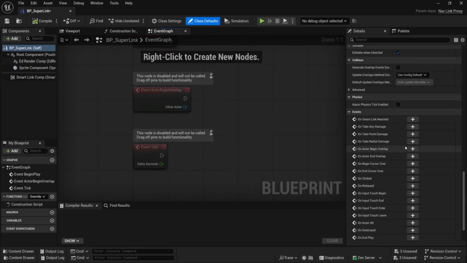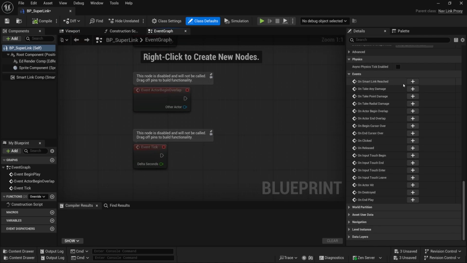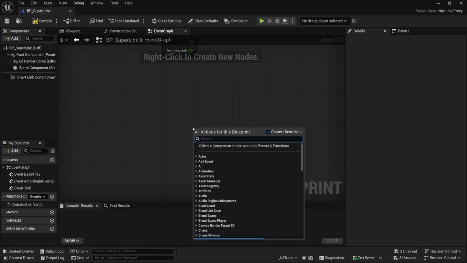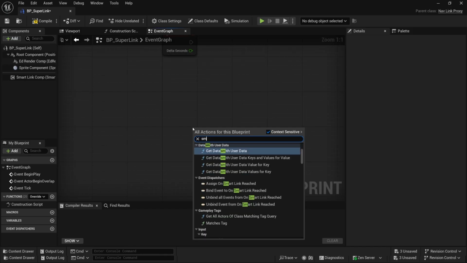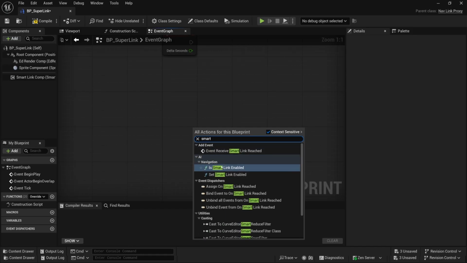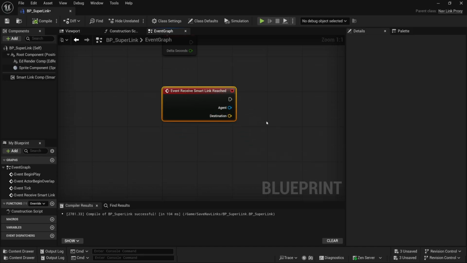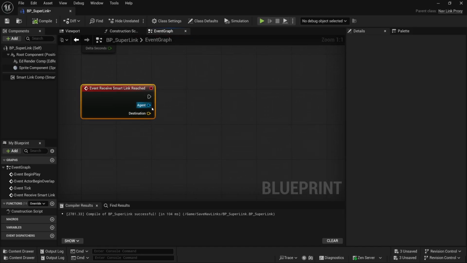So I'm looking for the smart link reached event. This wasn't the correct one for my example. I'll actually be calling the event. What we'll want to do is cast a character, get a projectile velocity custom arc, and then just launch the character.